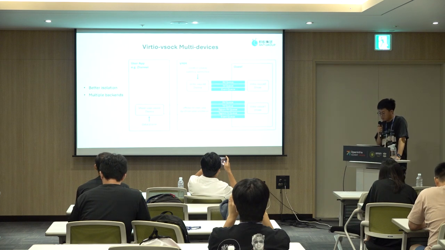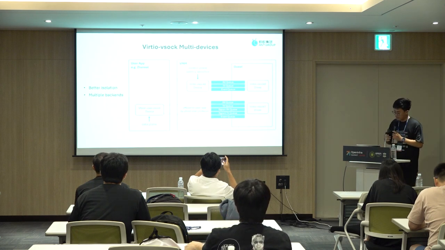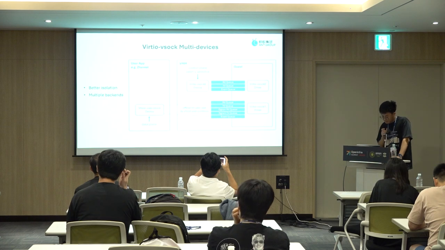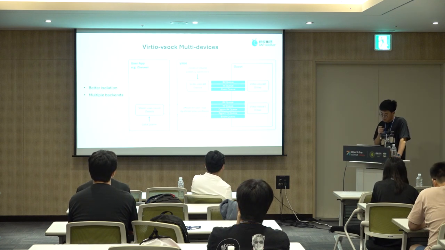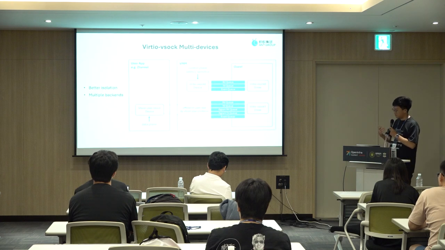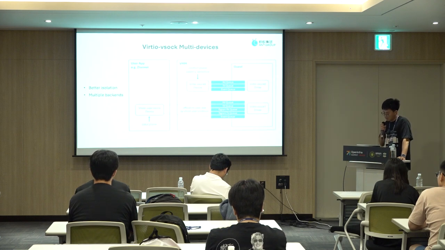Since the TSI builds the data plane over the Vsock, we have to have strong isolation from the virtqueues for the control plane. In the case of Kata containers, Kata agent is one of the components of the control plane. The second one, as well as the biggest reason, is that currently the kernel doesn't support multi-backend. We don't have a chance to offload the data to another user app by Vsock user protocols. A virtual Vsock device must be occupied by Kata agent.